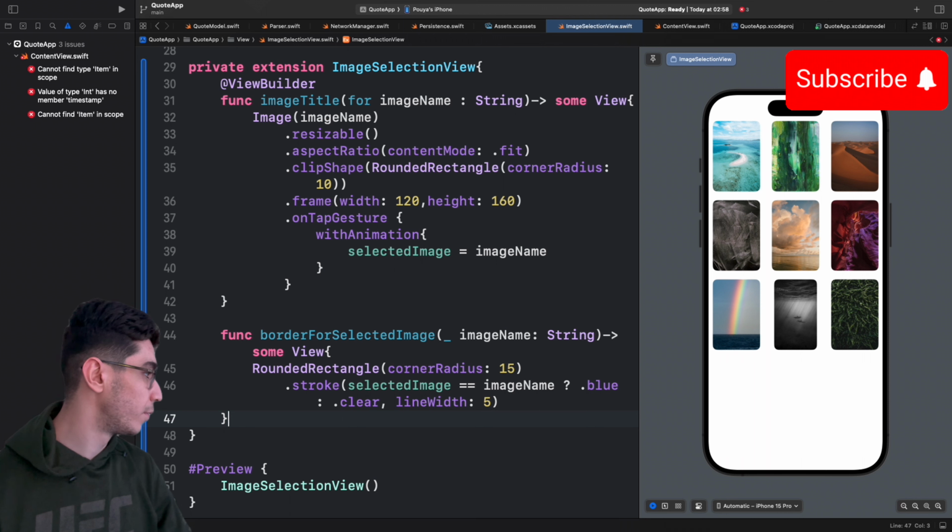Here we have a struct ImageDetailView, and this is a View type here.